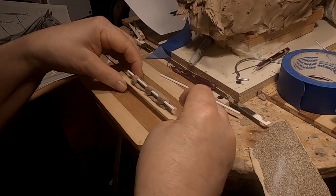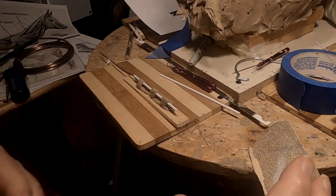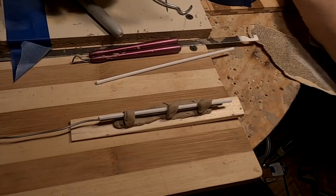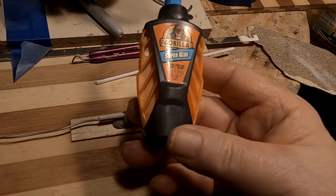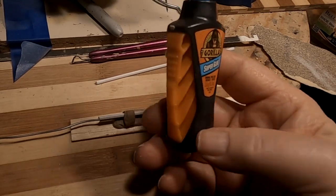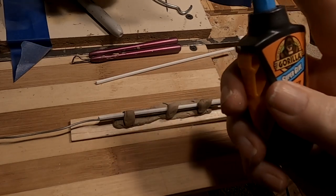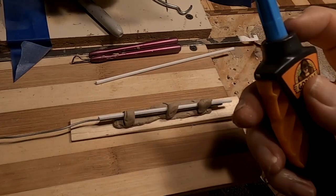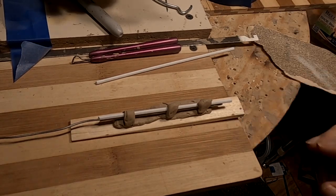Okay, I'm going to just leave that down here. I've got my heater going so that it will keep it warm in here. This is the Gorilla Glue that I've been using. I really like this dispenser because you press the sides and it puts a lot of pressure on the tube to push the glue out. I like that.